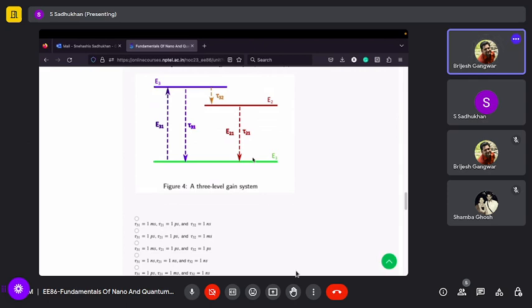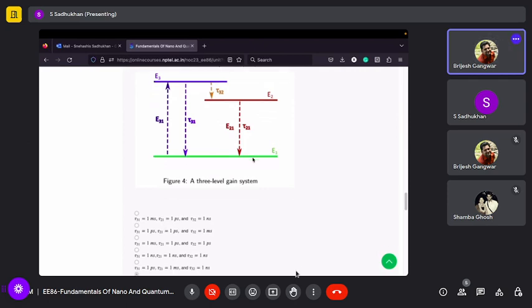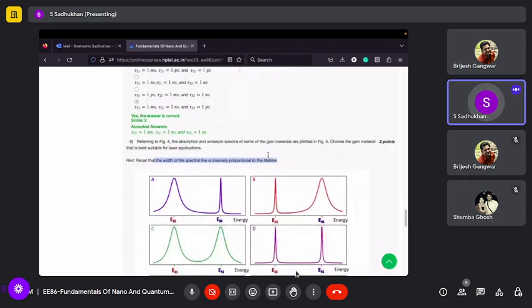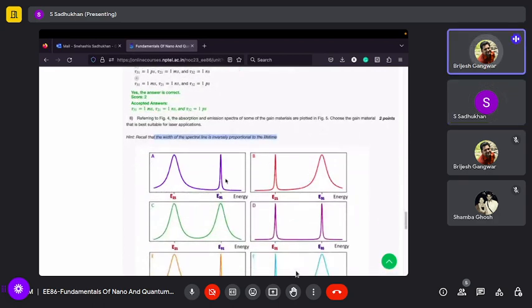this will be tau 31 and this will be tau 21. So lasing will be due to this reason, right? Yes, from E2 to E1. So E21 will be the lasing peak, not E31. Because in E21 there will be population inversion. For E31 there will be no population inversion, so your laser will die after some repetition.